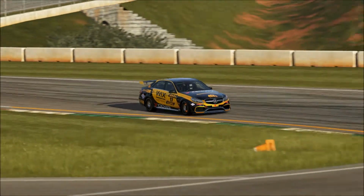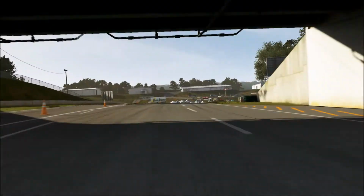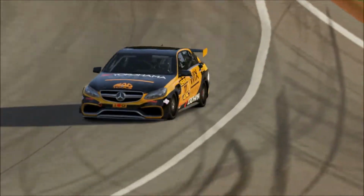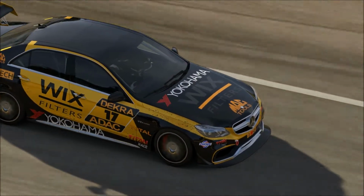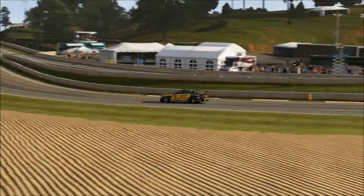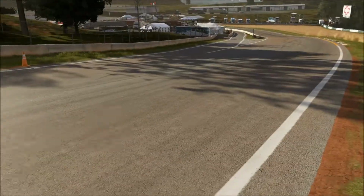I drove around, and oh, this is quite nice. Saw the lap time at the end of it. It's a 1:30. Oh, brilliant. So because I'd eased off a bit, I thought, well, I can just push harder. I'll get a few seconds off that. But this car wasn't particularly fun to race round, as it were. Like I say, it was quite pleasant to just drive around, but trying to get a good lap time out of it, as you can see, it's not easy.